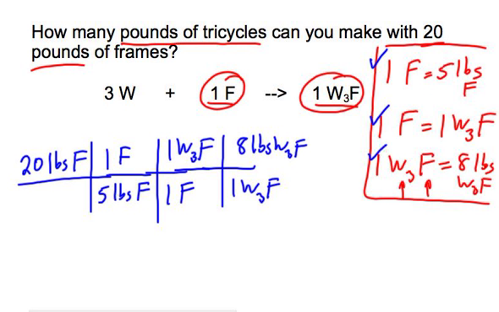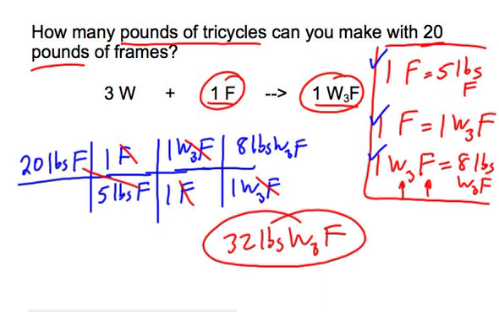Every one of these things I've written down, I've used the same way I would do fence posting, right? I have these things canceling, and I multiply it out. So 20 times 8 is 160 divided by 5. I get 32 pounds of tricycles, which should make sense. 20 pounds of frames, 32 pounds of tricycle. So the tricycles weigh more than the frames do. And again, that should make sense. But this is sort of how we go about it. Instead of just using 1 conversion, we had to use 3. So depending on the problem you have, you'll either have to use 1, 2, or 3 conversions.